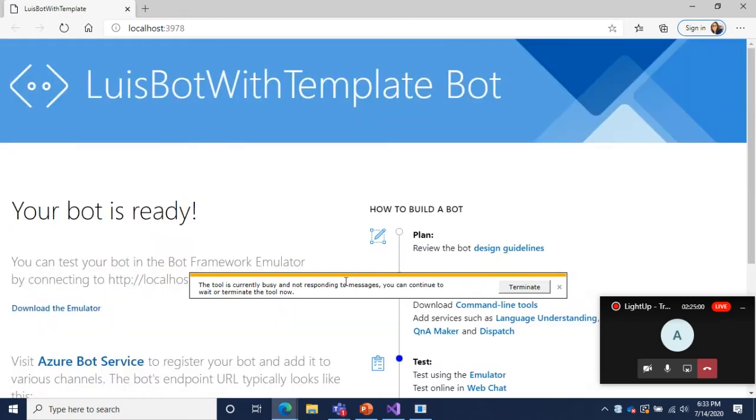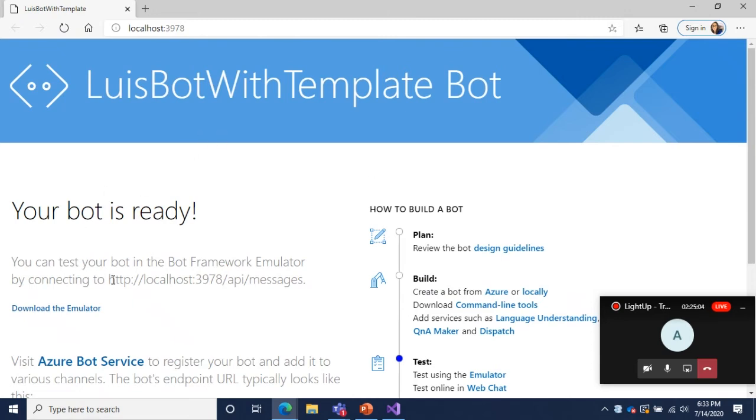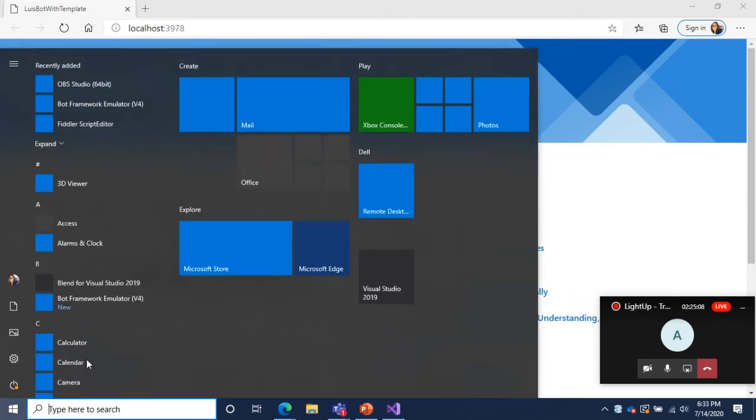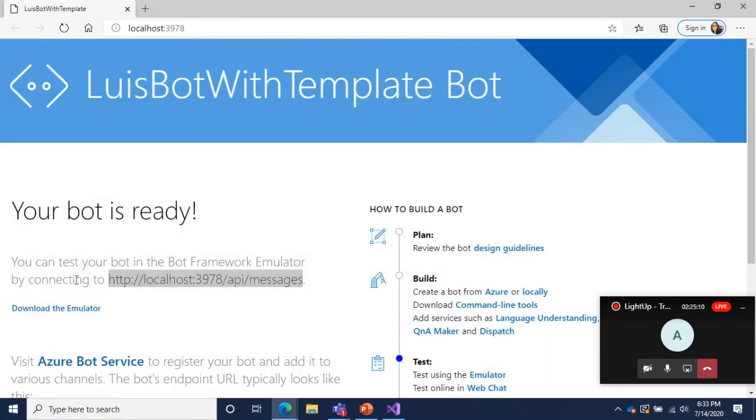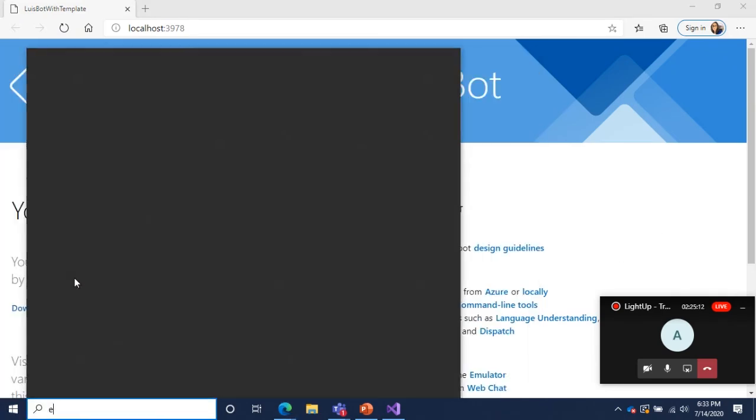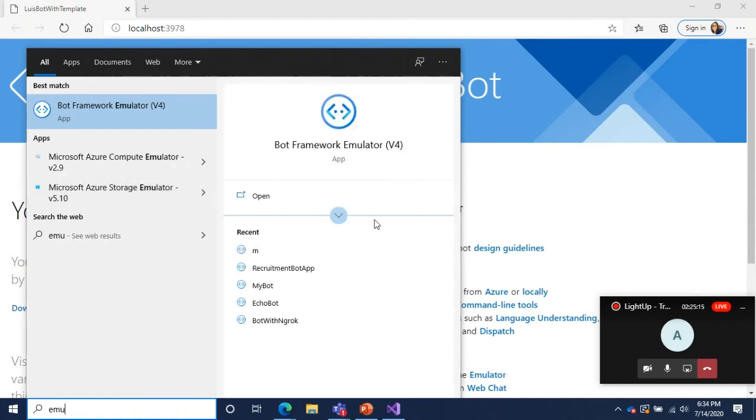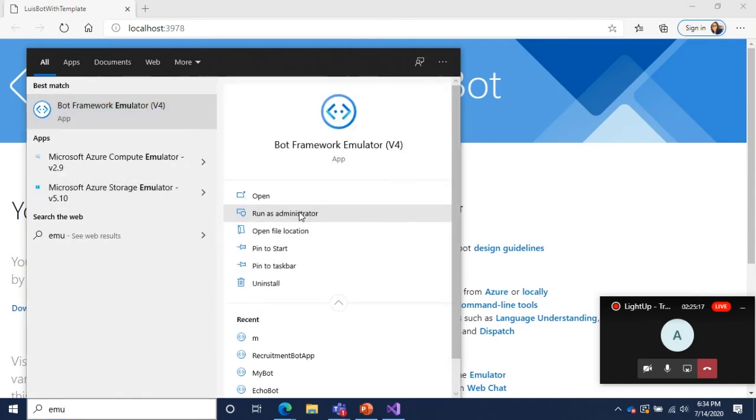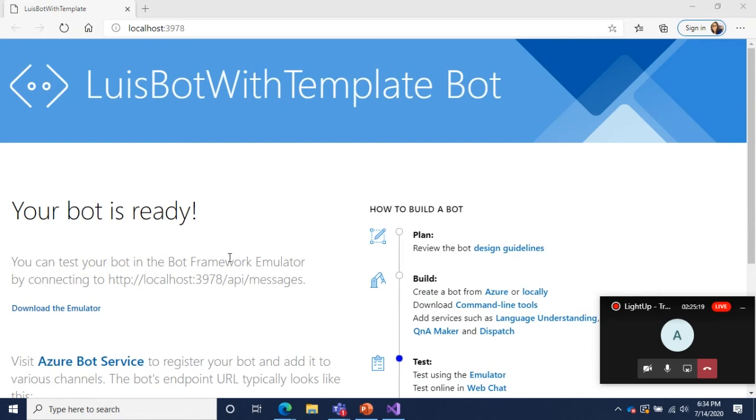Okay, cool. So the bot is up and running. I will close this quickly, and you can see that it is running on this particular bot. At the same time, you can see there is an emulator. So what if you want to test this bot here? I am launching my emulator. One thing I want to mention is that the demo I am showing is completely done from scratch using the Visual Studio template.